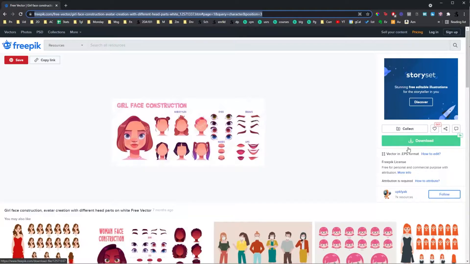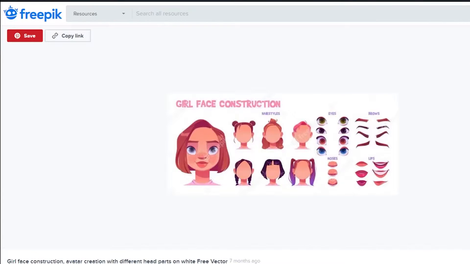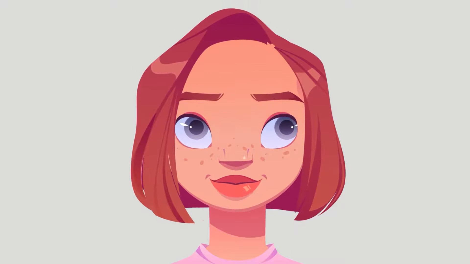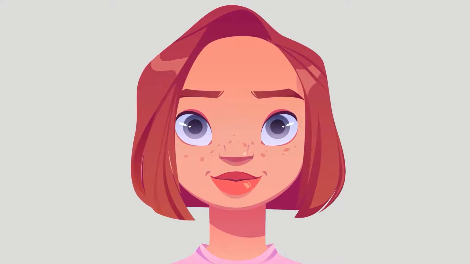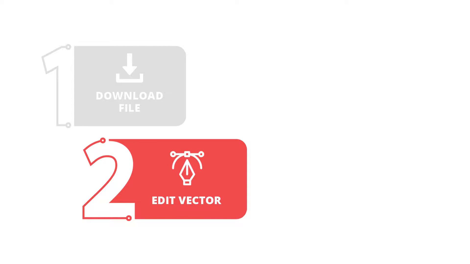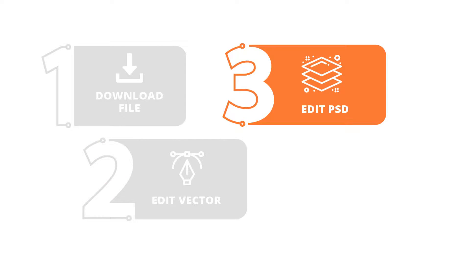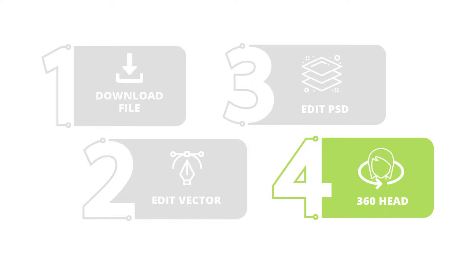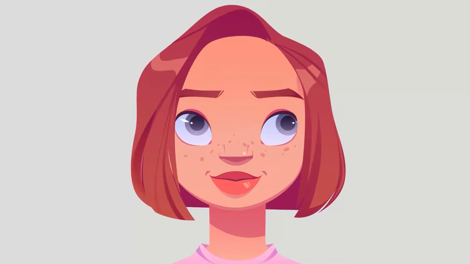I'm going to show you how you can take any image from the internet and bring it to life using Cartoon Animator 4. We will do this in four steps. Step one, you download the vector file. Step two, you edit it in a vector editor like Illustrator. Step three, you rig it in a PSD editor like Photoshop. And step four, prepare the 360 head in the Cartoon Animator 4 pipeline. After you have the character ready, animation will be easy peasy.